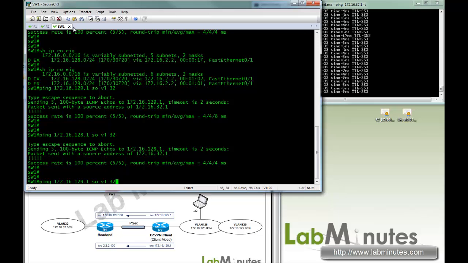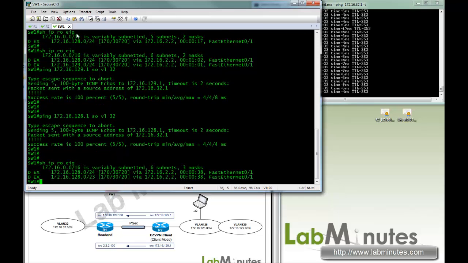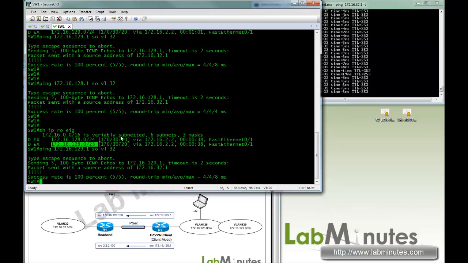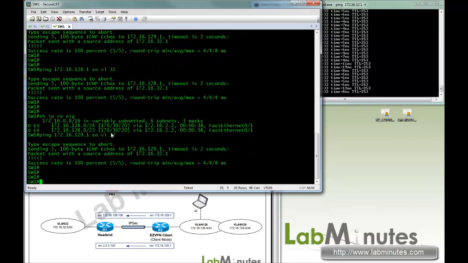Okay, and again, coming back to the switch 1, then the switch 1 will see both subnets. Okay. And the ping still works. Alright. So that's the multiple subnet support.